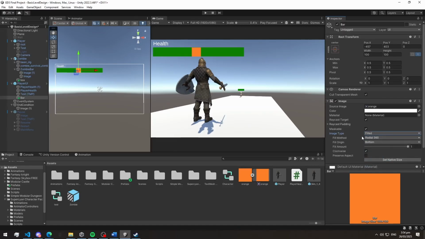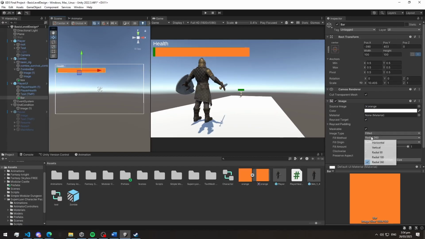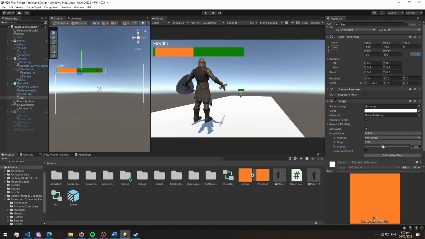Afterwards, this makes it so that the image will increase and decrease based on the fill amount on the right here. We change the fill method, so horizontal and from the left. Now, if we lower the fill amount, it's going to lower like a health bar in the game. Here we go. So that's how you put an image on the UI and make it like a health bar. Note that this option in the component can be manipulated through the code, which we'll get into in a bit.